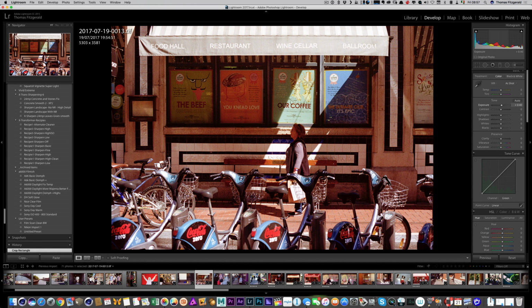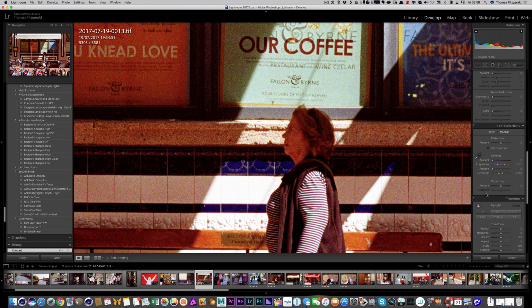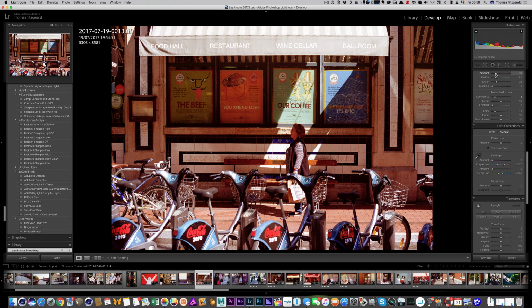And again, we'll just tweak our exposure ever so slightly. Maybe take down the saturation, check the black levels. Do a little bit of noise reduction on this. And a little bit of sharpening as well.